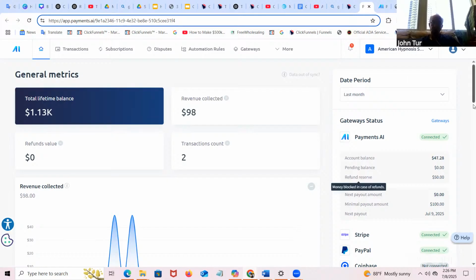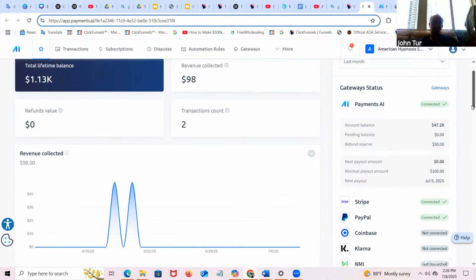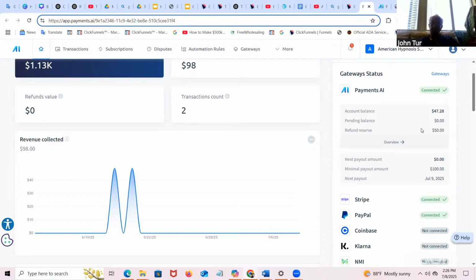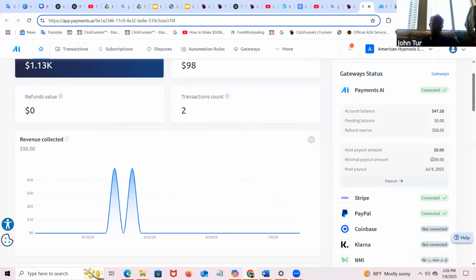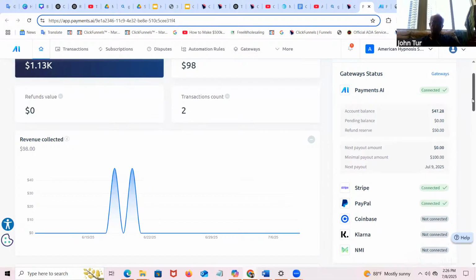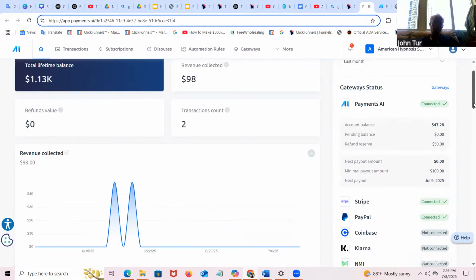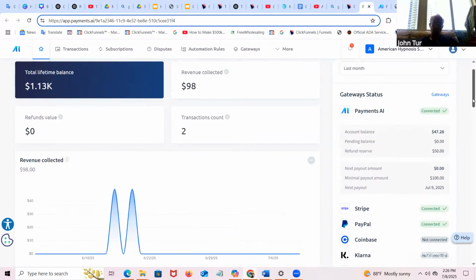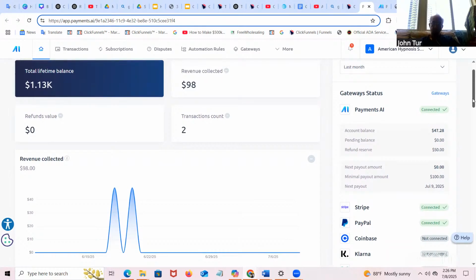They've been holding it since. They keep it as a refund reserve, and they want to keep a minimal amount of $100. So I don't understand why they're keeping money.